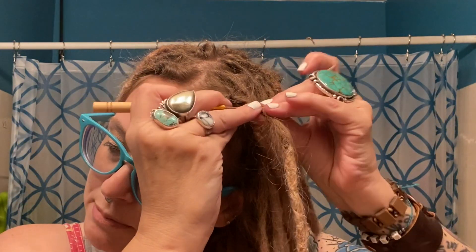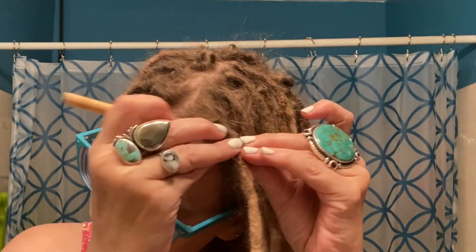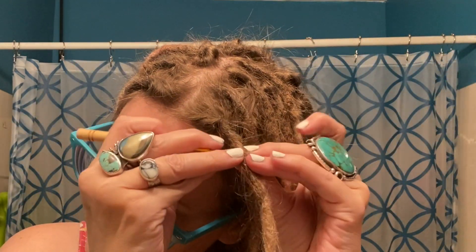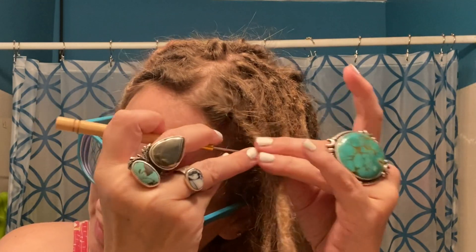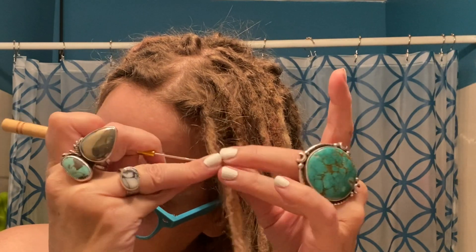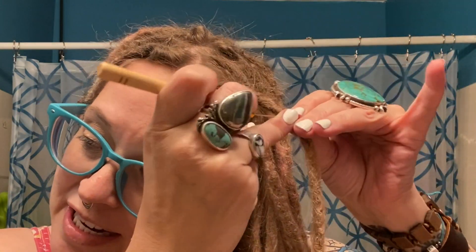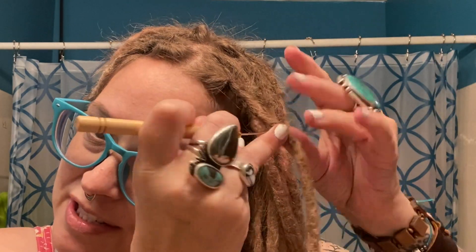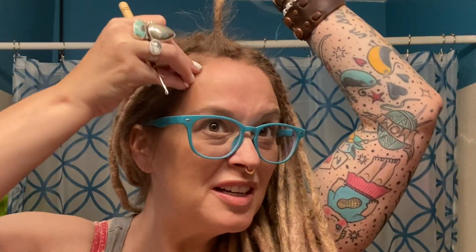It's a simple little quick cleanup — go as far down on that lock as you want. Mine is pretty darn fuzzy. Be careful how much you use a needle; you don't want to make the base thin or anything like that. But it is super quick just to pull those little hairs in. I pull them through that base and just started crocheting down, just teaching it where it belongs, where it's going. See that? So much better.